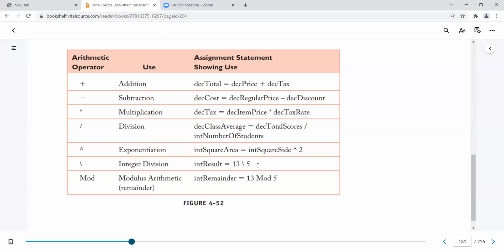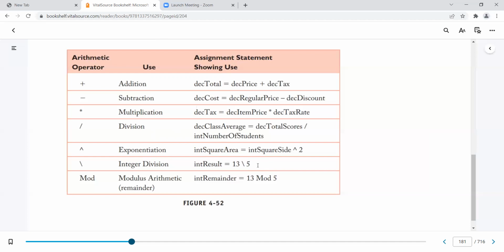Okay, if you think like 13 divided by 5, this is long division, probably too hard. But think about 5 modulus 2. Okay, you see 5 divided by 2 will be 2 on the top, but what is the bottom? 1. So this is a remainder. Okay, MOD is remainder. Okay, in VB it is MOD. In other languages, percentage. So same idea, but the rest of them, like plus, minus, multiply, divide, are the same as other languages.